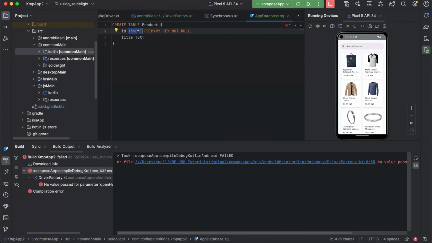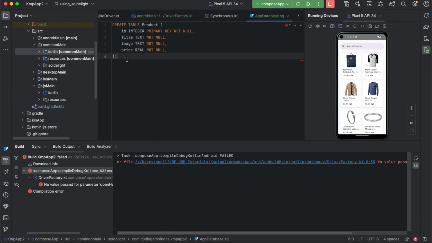So what I have written here will be the integer. It will be like this. Okay, so text, and we want it not null. And then suppose we have an image field, it will be the URL. And then we have a price field, so that will be a double. For double we use the real type here. Okay, and so which fields are remaining?